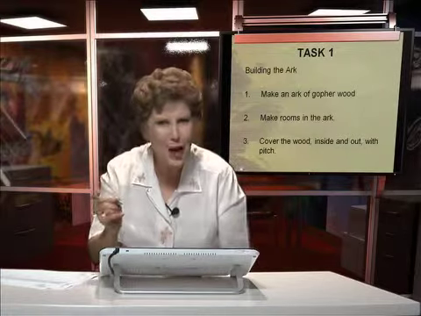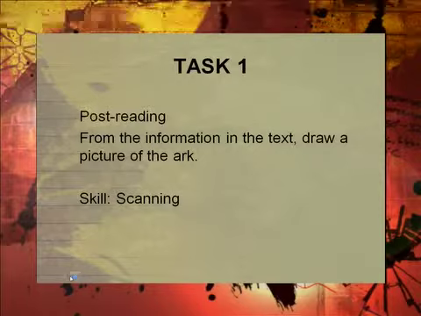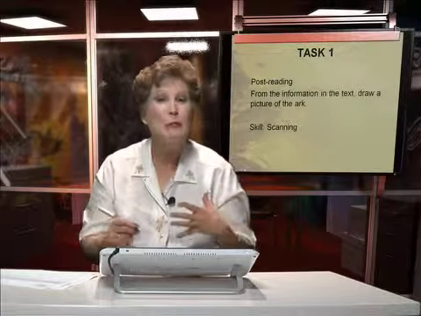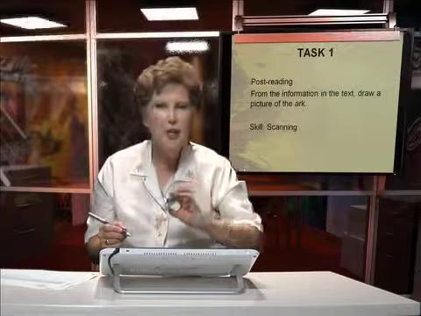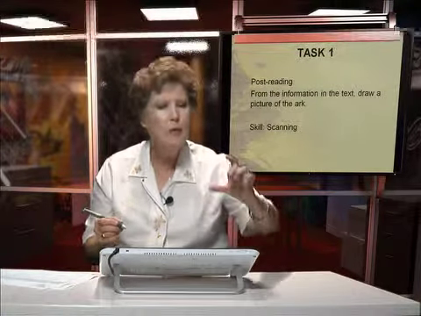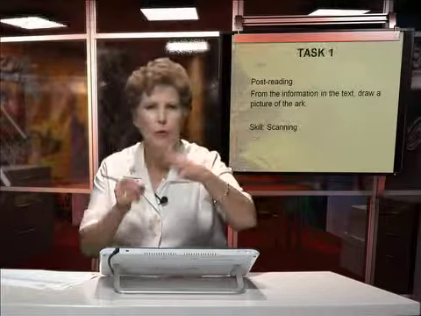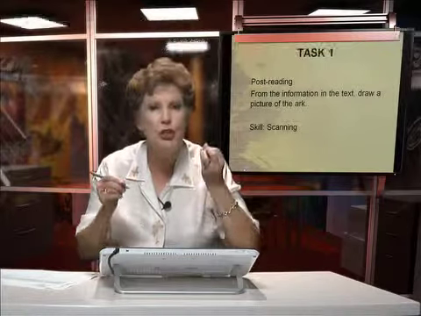So part of your close reading is vocabulary and making sure you understand. But what happens after you've understood the passage? Your post reading, you could get this kind of thing. From the information in the text, draw a picture of the ark. Now, you might say, but drawing is not part of English, but you could be asked to do this. Now you would exercise your skill of scanning. You would now go back to the passage. There was a large section about bring in your wife and your son's wives and all the creatures. You don't need that. So now you're looking for, what information do I need?